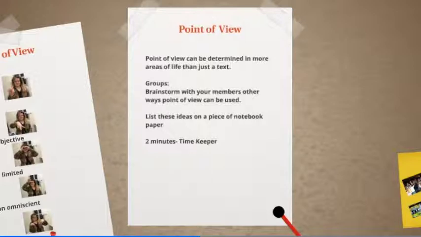Point of view can be determined through multiple things in life, more than just stories. So what I would like your group to do is to brainstorm with the team members different ways point of view can be used within everyday life. And it does not have to be just textual stories. I would like you to list all your brainstorm ideas on a piece of notebook paper, and I'm going to give all your groups 2 minutes. So timekeeper, go ahead and get watching the clock, and you may begin in 3, 2, 1, go.